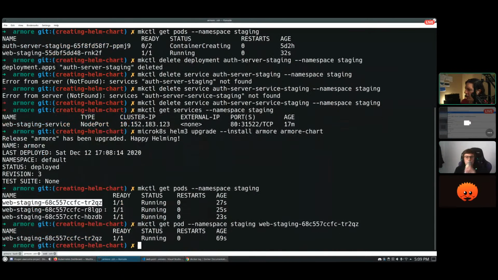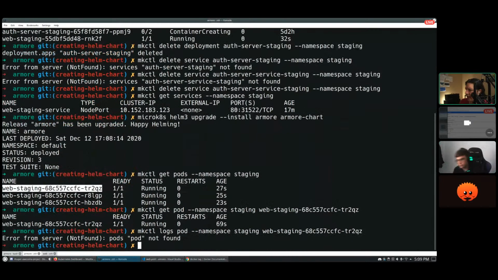You can say kubectl logs, then the name, then -l. So I'll give you the whole command. It's kubectl logs, then -l, then the name of the app.